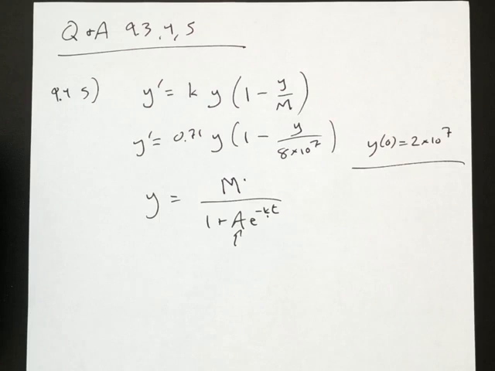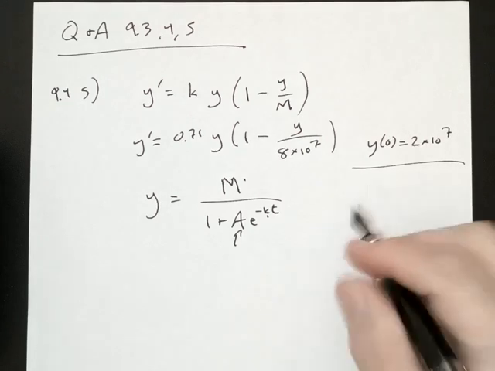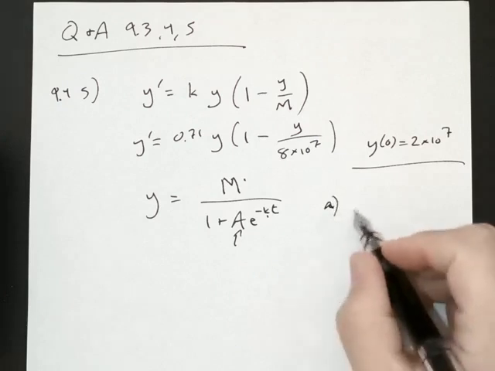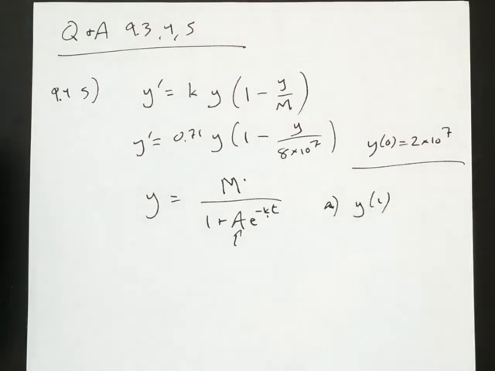If you want to, you can go back through the whole derivation, but you're basically redoing the entire partial fractions and calculation we did on Monday. There's no reason to do it again. You want to know what the population is 1 year later? T is measured in years, so after you solve for that, part A says find y of 1. And part B says how long will it take to reach 4 times 10 to the 7th?